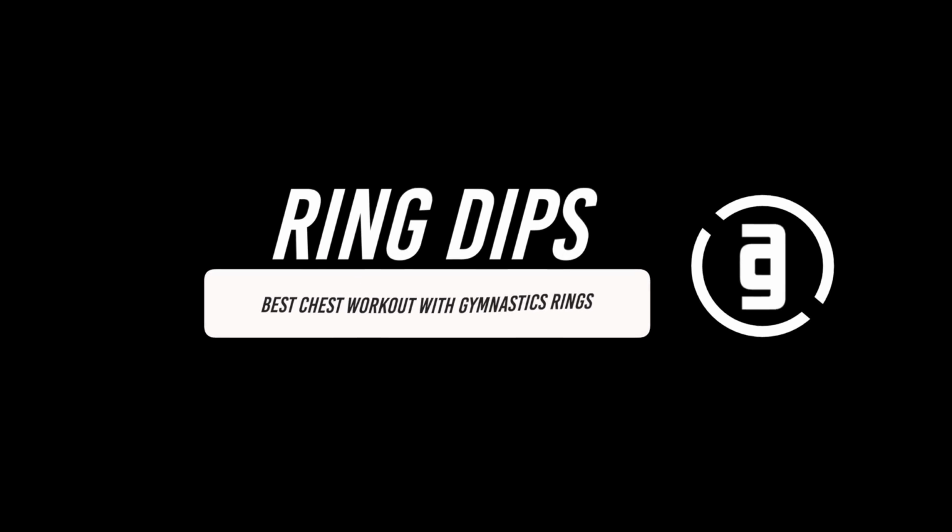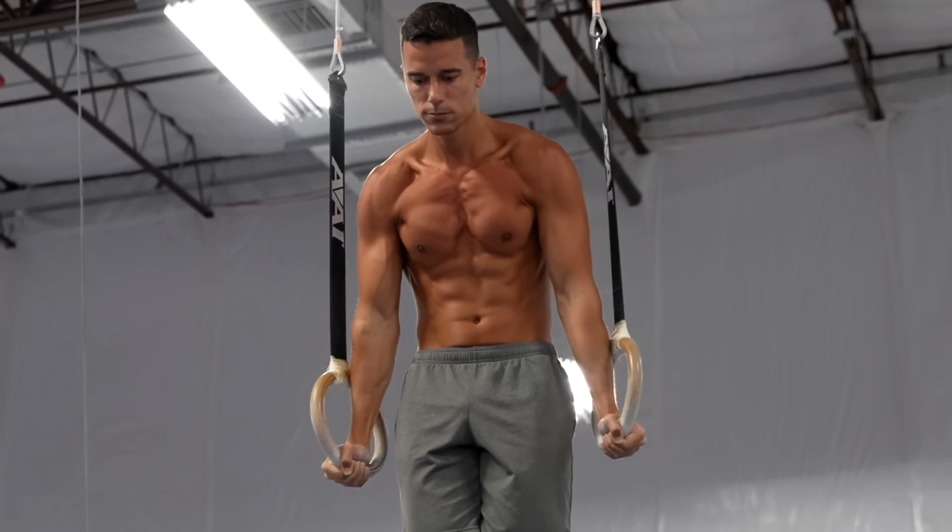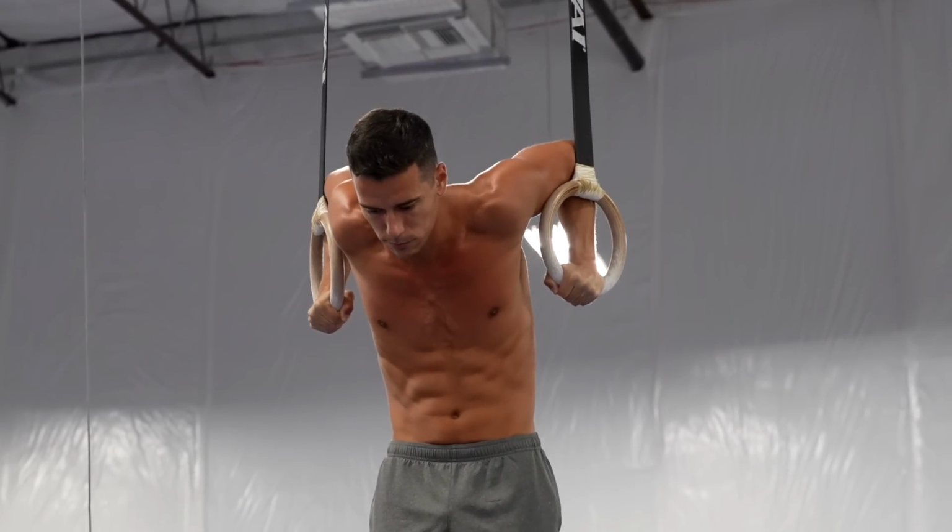And now, let's see the most effective exercises for chest gains with gymnastics rings. The first exercise is the dips. This is one of the best upper body pushing exercises you can do for gains.